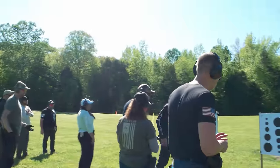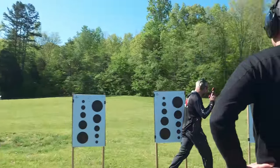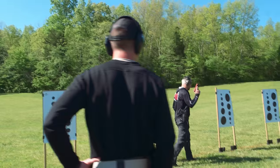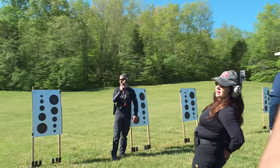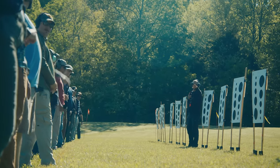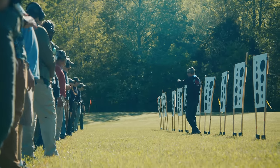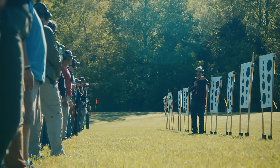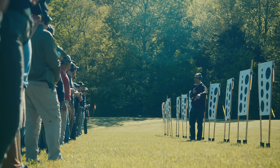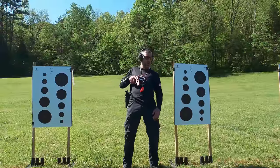Quick side note. I was just watching Tiff put a gun in. Whoever's carrying in the appendix position. Tiffany is the only female, I think, carrying in the appendix. Who's carrying in the appendix? You are too. Do you like your private parts? Do the rest of you that are carrying in the appendix position like your private parts? Okay, no. Pop your pelvis out as you go to reholster.